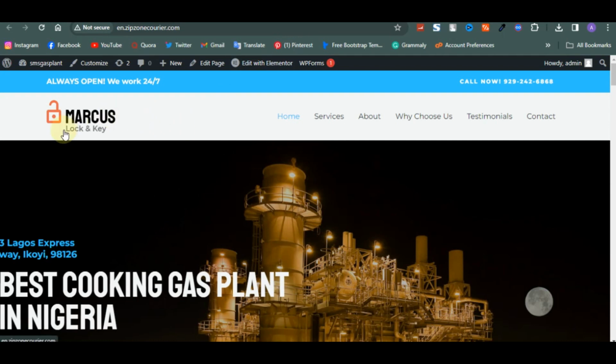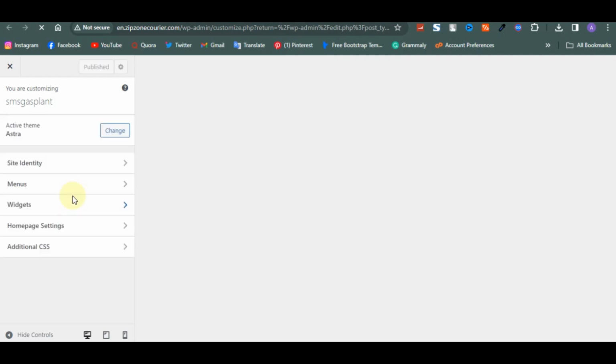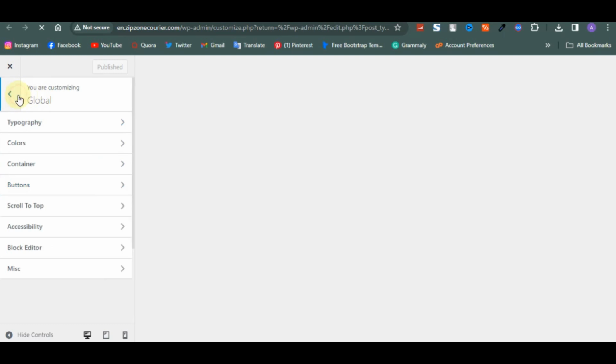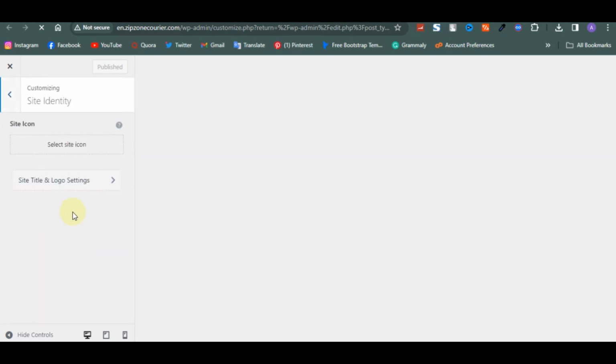So like for right now, we have our logo, and the logo doesn't belong to us. And this phone contact doesn't belong to us, so I have to show you how you can edit this with your own company logo. So you come down here, when you click on site identity, so let's go back, site identity. So as you can see, you could select your logo.